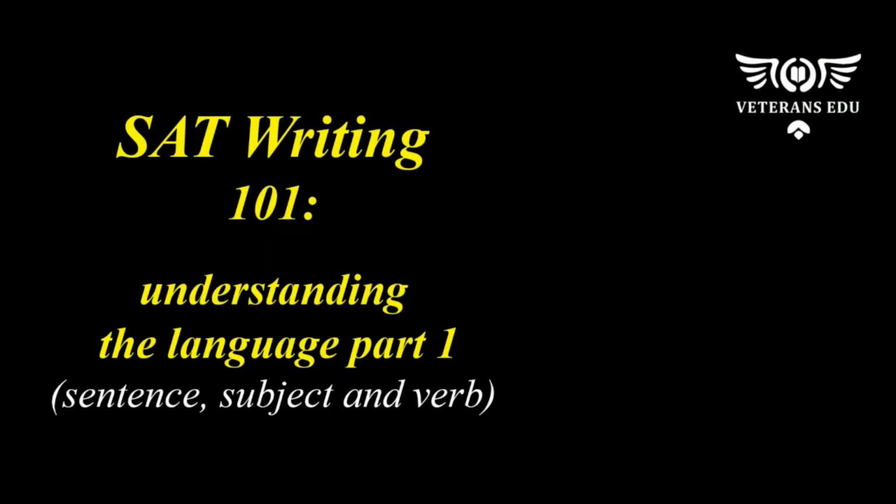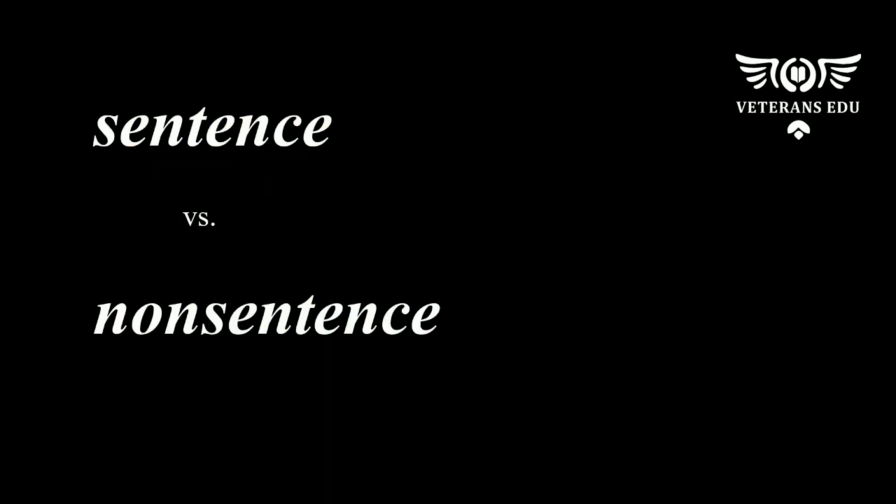In this lesson, we're going to talk about the basics of the English language: the sentence, subject, and verb. Everything we speak of is either going to be in a sentence or in a non-sentence form. Understanding the difference is really important to ace the writing section of the SAT. Interestingly, many students struggle with identifying a sentence and a non-sentence.